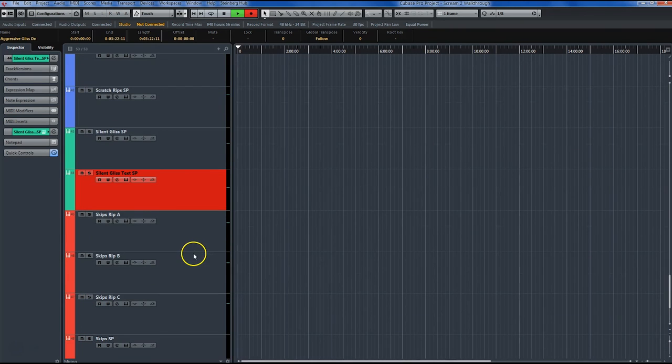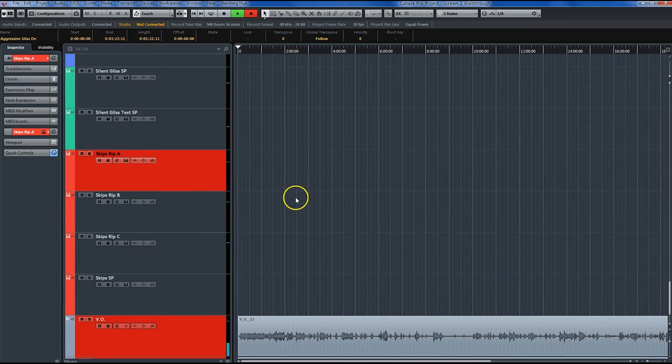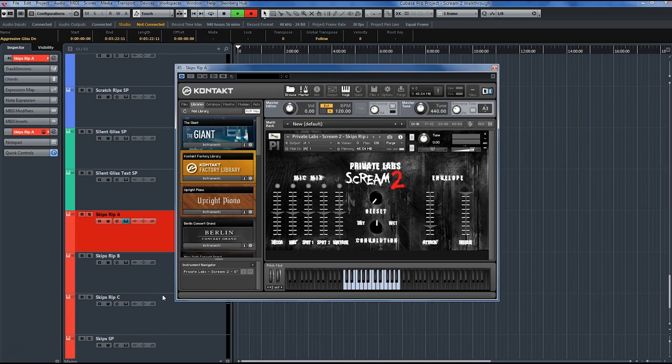Now we move to the last bit of our library. We have some skips, A, B, C, and sul pont. The skips essentially are just a jeté bowing where the players are throwing the bow at the strings and allowing it to bounce. If you don't know what a jeté bowing is, you'll hear it now. We had them do that while playing random pitches. That's why we have three different variations of these.